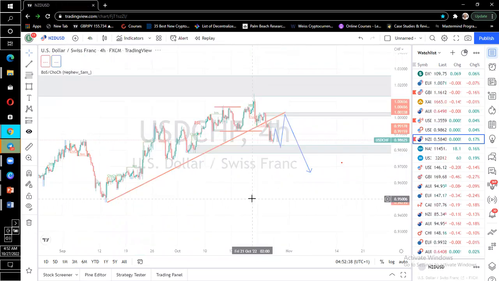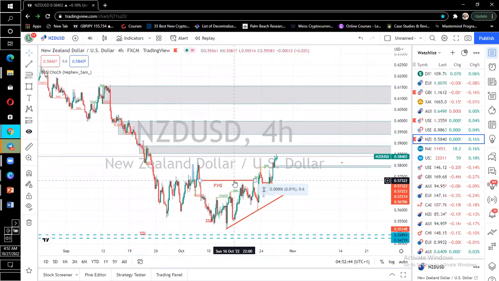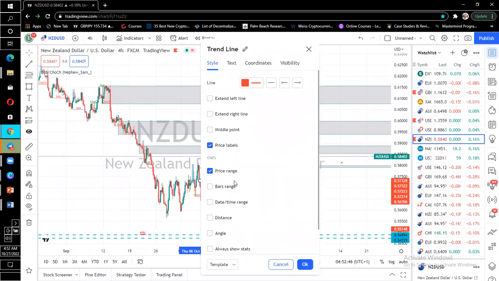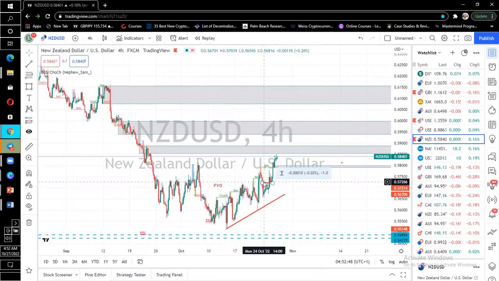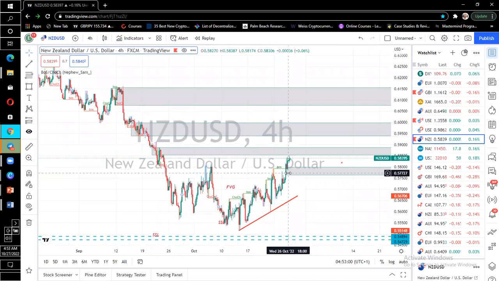And we're going to the next one, which is NZDUSD. NZDUSD has broken structure to the upside, and you can see it clearly. Now what I'll be expecting to see is that taking away this liquidity to the upside, I would like to see them find a way to come to downside. I will take a trade to the upside. All right.